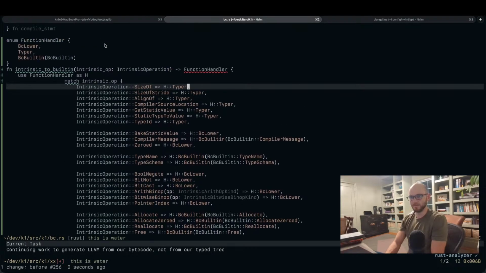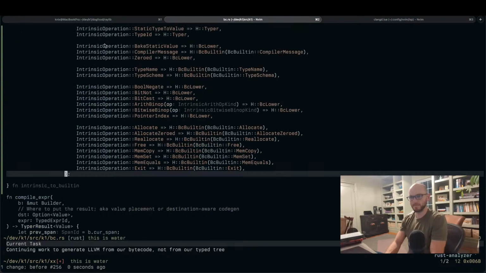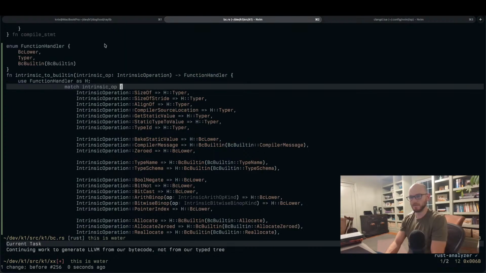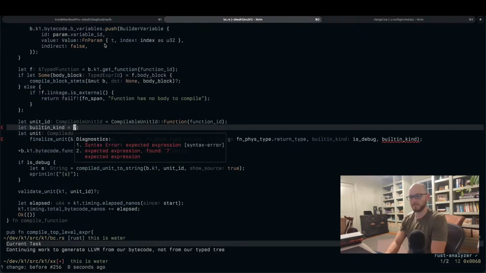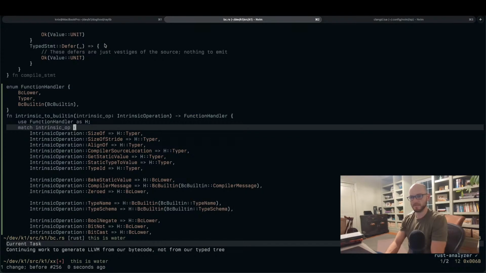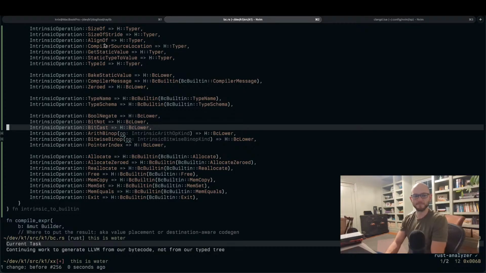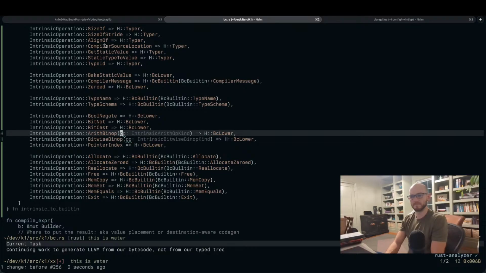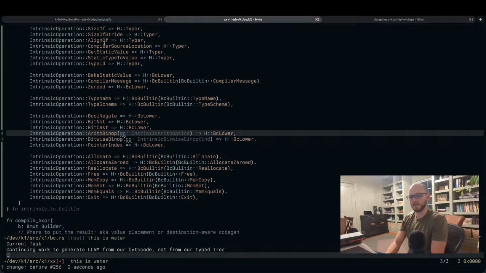So, yep. Now we gotta fix the indentation. All right. So, categorizing which functions get lowered by which compiler phases.